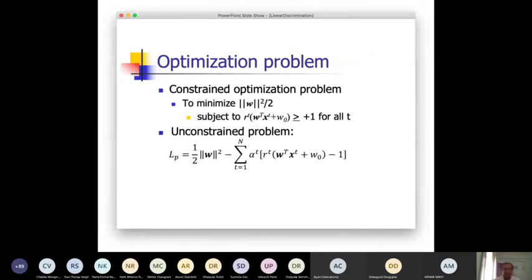So how many free parameters are there in this unconstrained problem? Suppose it's a d-dimensional space and there are n samples. Say X is in a d-dimensional space, and the number of samples is capital N. It has been shown here also, capital N. So what is the number of parameters in the unconstrained problem?